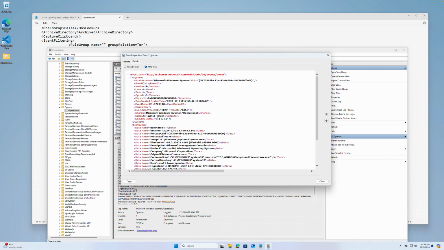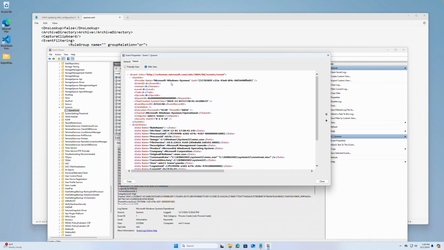I would like to start here to help you understand. Remember when we were executing queries or filtering our data in Wazuh? Remember that we were using data.win.system in some cases, or eventdata in other cases. So this is the difference between system and event data.